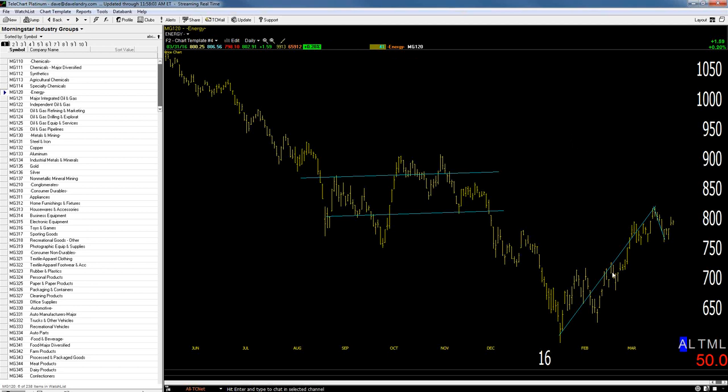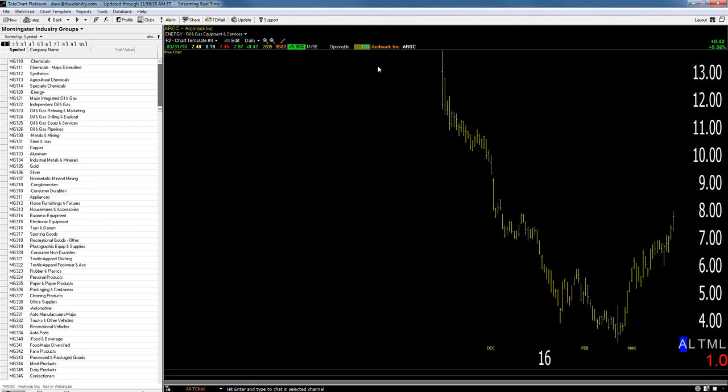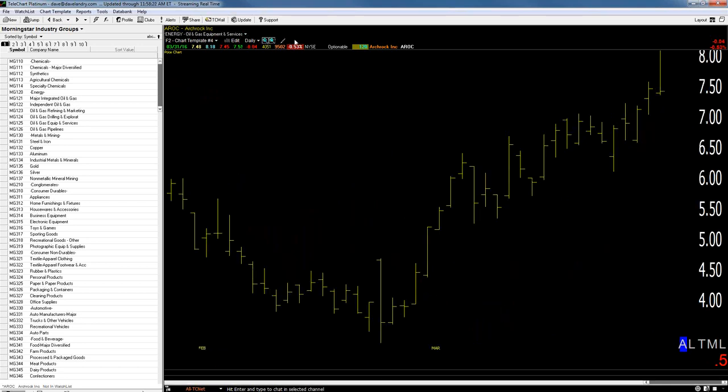Now, coming off of low areas, we're long the energies and metals and mining because we like them, because they've been rallying nicely off the lows. A little bit overhead to deal with, but we take things on a case-by-case basis. And so far, so good. AROC being one of those, oil service, okay? And you could see it shot up close to that initial profit target this morning before coming back in.